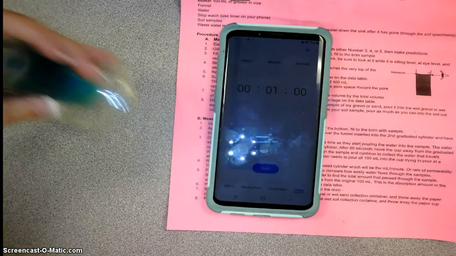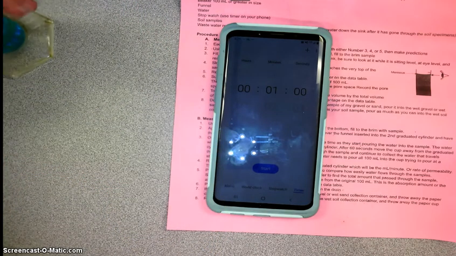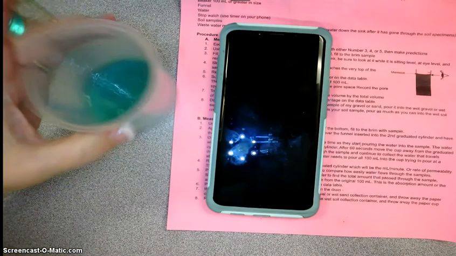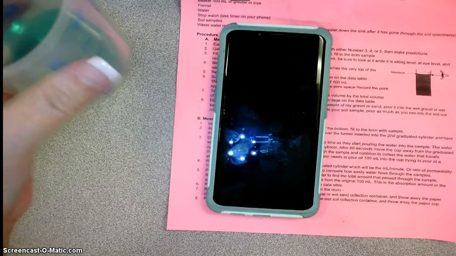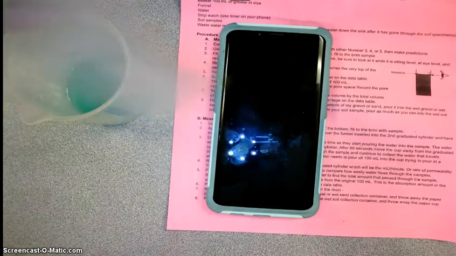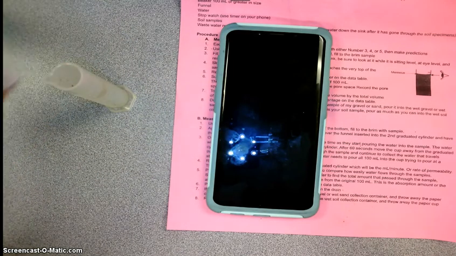Okay, now I still have some water left in my graduated cylinder that did not get to go through. I also have an amount, but notice I can't measure it in here, okay? It's not even to the bottom measurement.